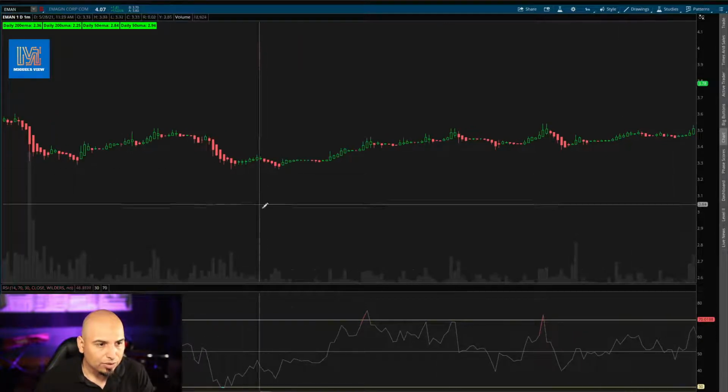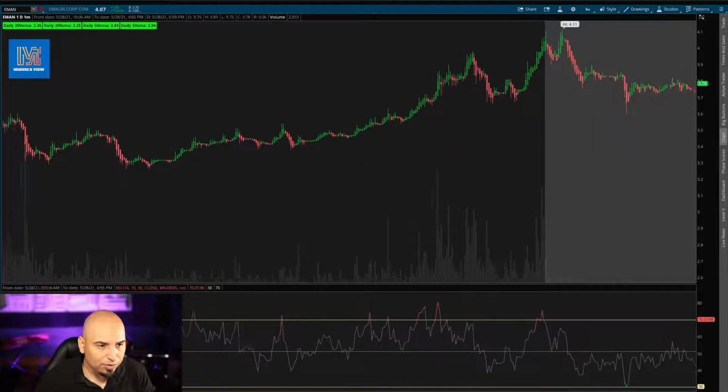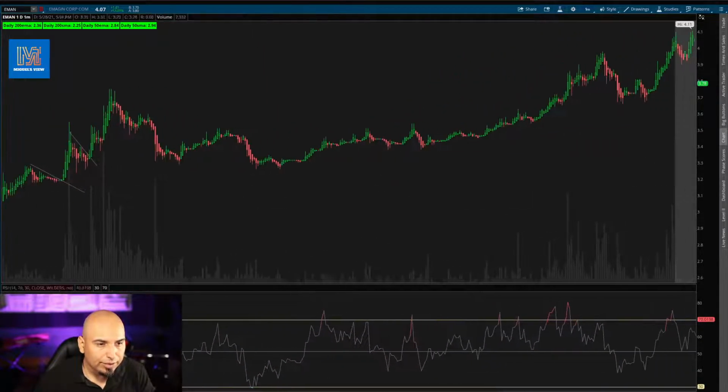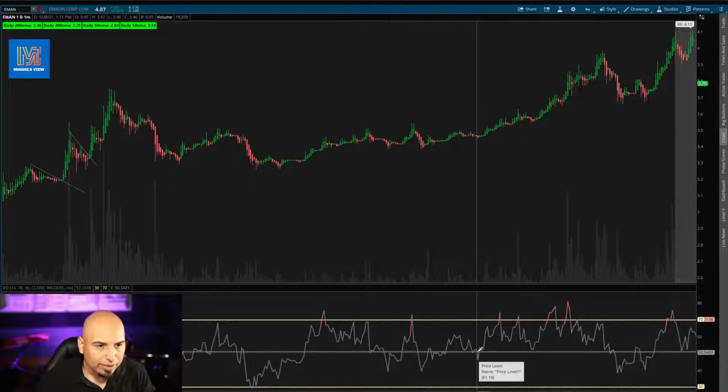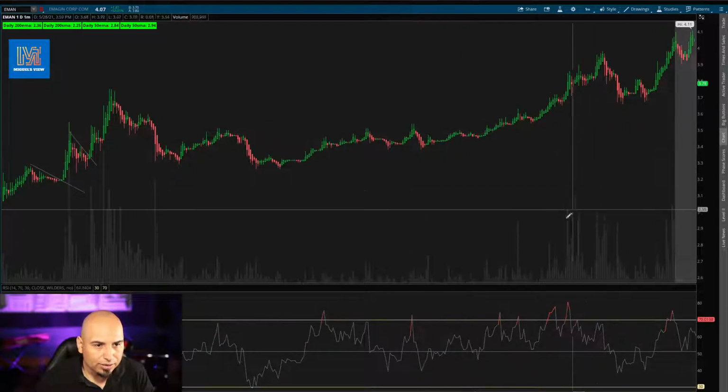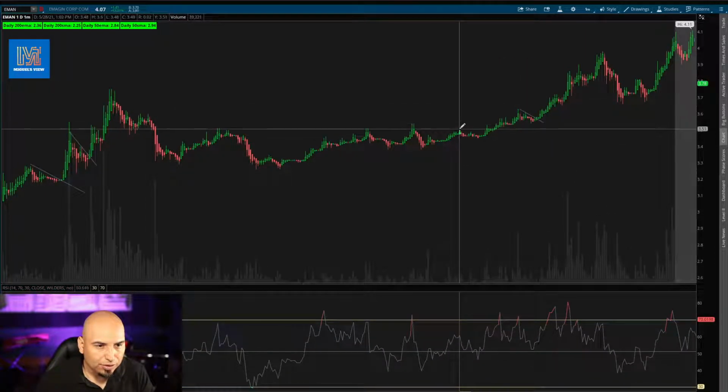All right, so we got those moves right there, and then later on in the day after lunch hours, you can see that we're holding off the support levels here on the RSI as well. So we got another one right here. We have another one right here. If you draw your trends, okay, so we got one right here. We got support right here. So you wait for the change of trend.